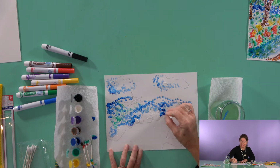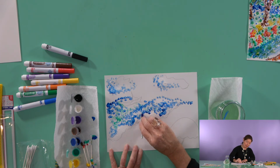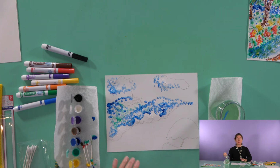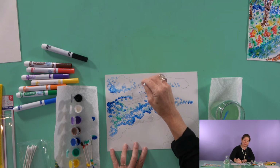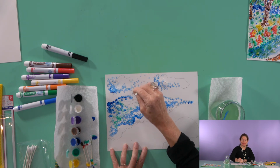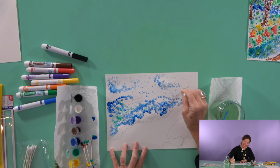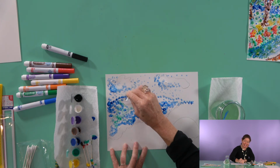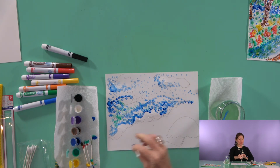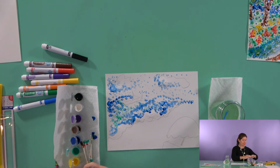So you can come back to it again. I'm going to go around the big white wave. Okay. And I'm going to make little dots. I'm going to sit here and talk to you and make teeny little white dots in the sky. This gets lots of feelings out, doing all these bangings, right? People in your family may ask, what is going on? Okay, I need one more. My hands got a little messy, but that's okay.